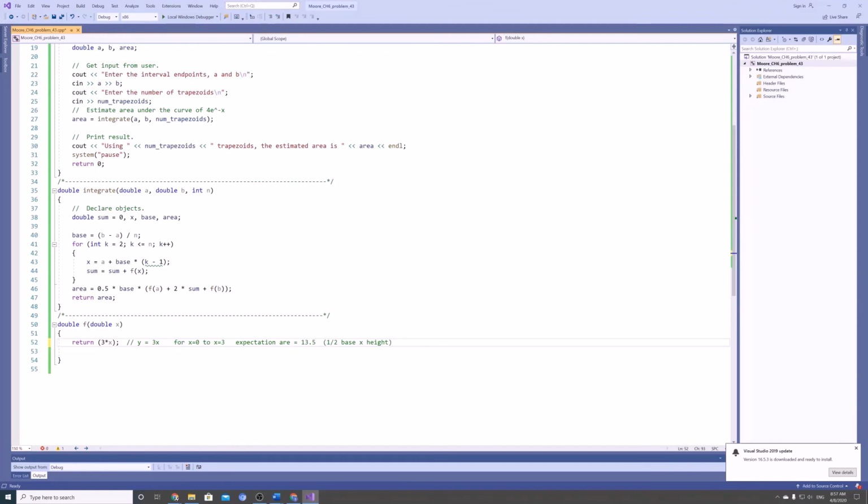That's our height of our triangle, or the maximum height of the triangle. And then it's going to be times our base, which is 3, right? So our overall area for this triangle we're going to expect is 9 times 3, 27, and then half of it because it's a triangle. So our expectation for area is going to be equal to 13.5.